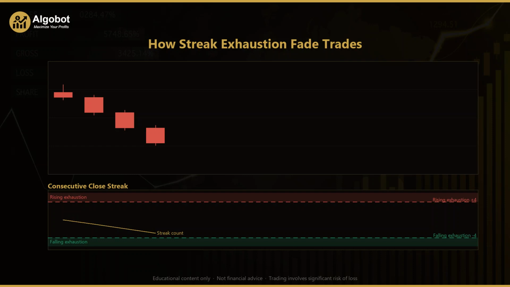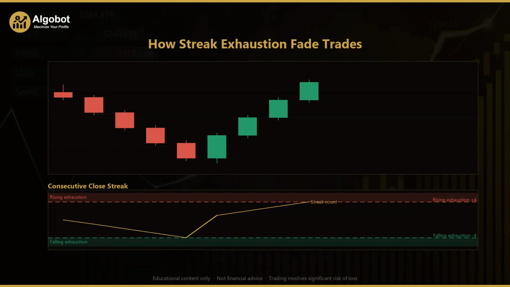Let's watch the strategy on this illustrative chart. The panel beneath the candles isn't a traditional indicator. It's simply a counter of consecutive closes, the very thing this strategy measures. Negative values mean lower closes are stacking up. Positive values mean higher closes are stacking up. Watch the left side. Price slides lower, candle after candle, and the counter drops step by step until it reaches -4 and enters the green falling exhaustion zone. The run has met the threshold.